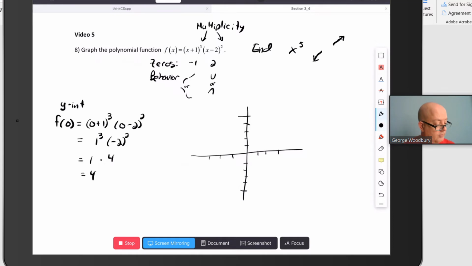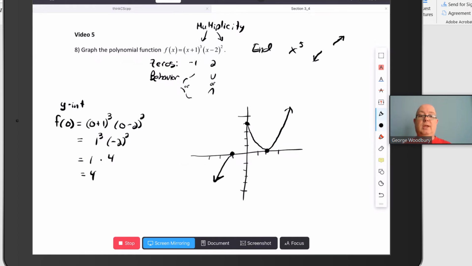I know my zeros were -1 and +2. Scale's a little shaky here, huh? Use graph paper. The y-intercept is at 4. I know at +2, it's supposed to turn around, and it's coming from the y-intercept, which is already above. So we know that this one has to do something like this. And the end behavior to the right of that 0, we know it's going to be going up to the right. So that one's good. And we also know to the left of -1, that's going to be coming down like this.